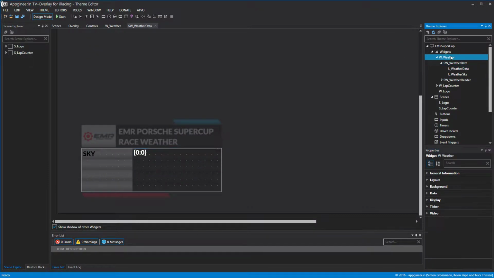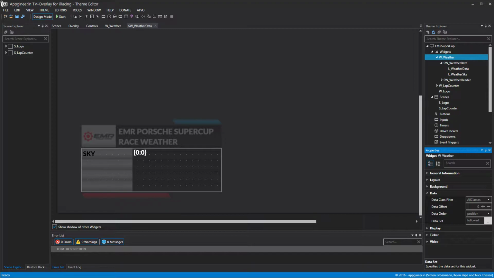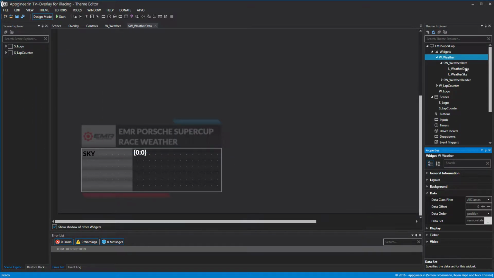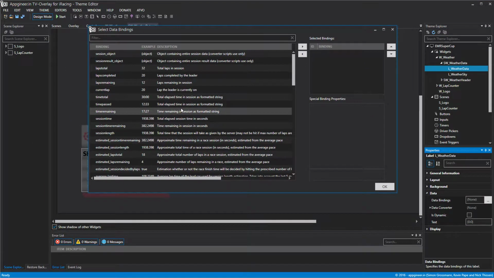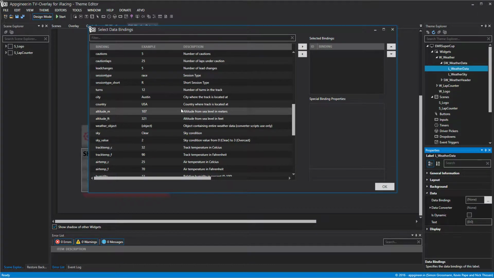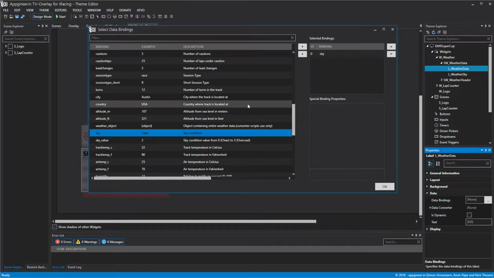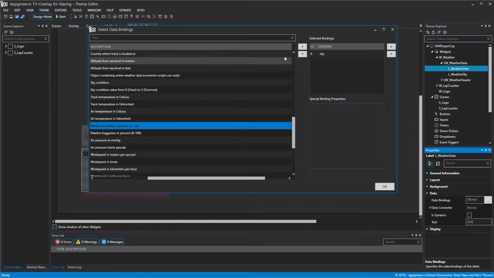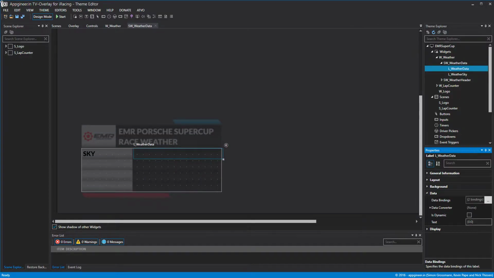Actually, just remembered I've got to change this here to session state, and then we'll add in the data. So we want two data bindings, one to be the sky, just so I know it'll always be partly cloudy, and we'll add in the humidity as well. So now I've got two bindings over here.